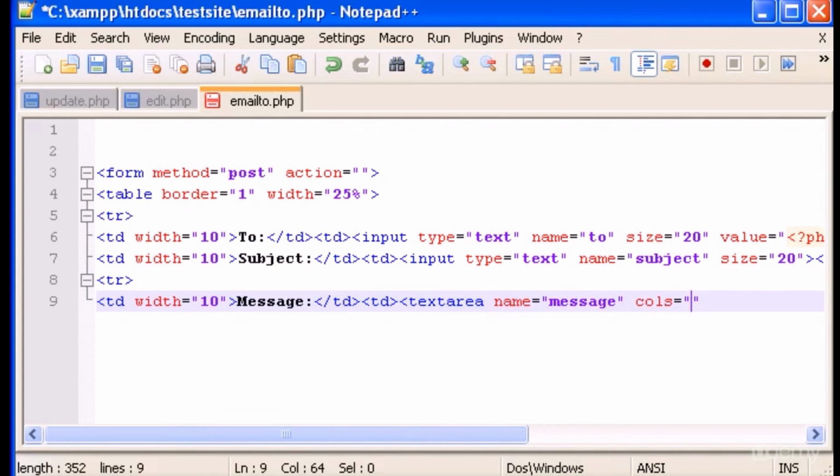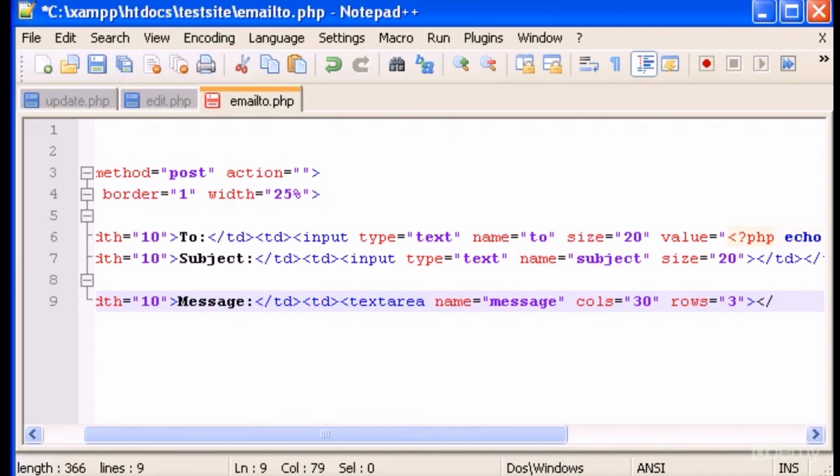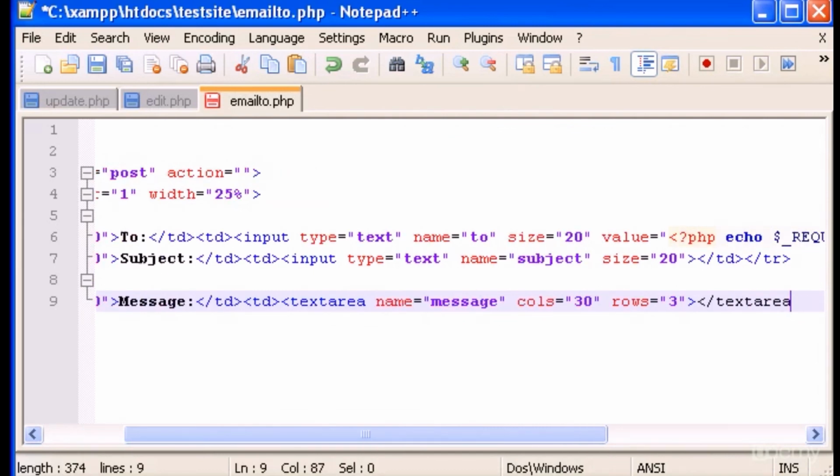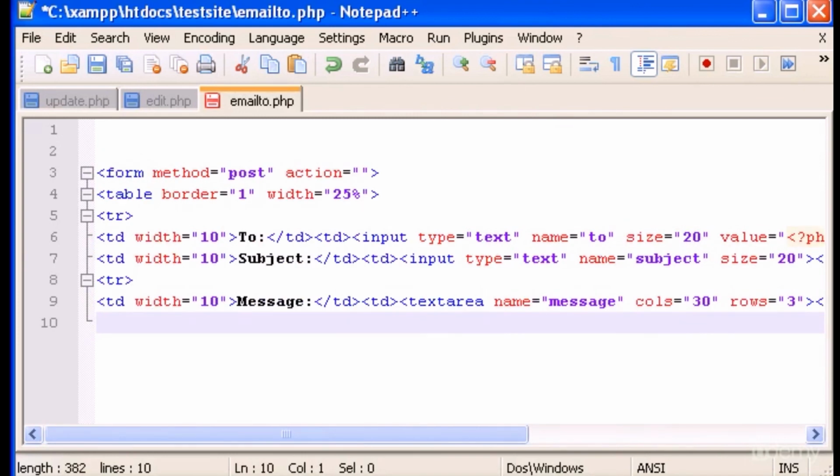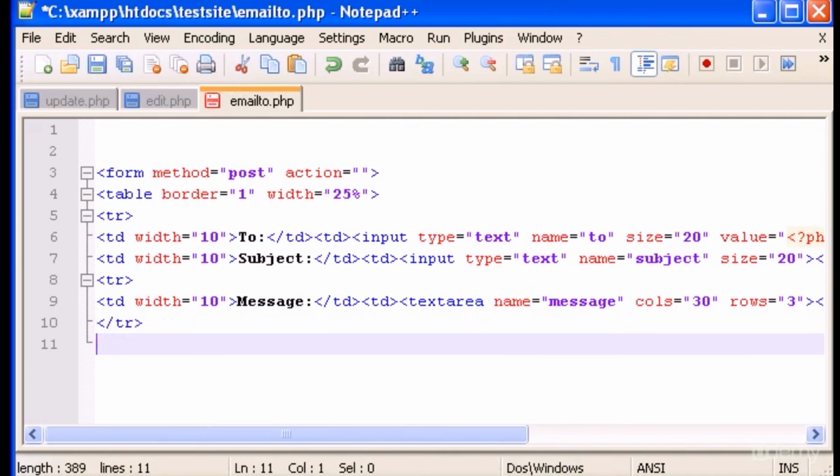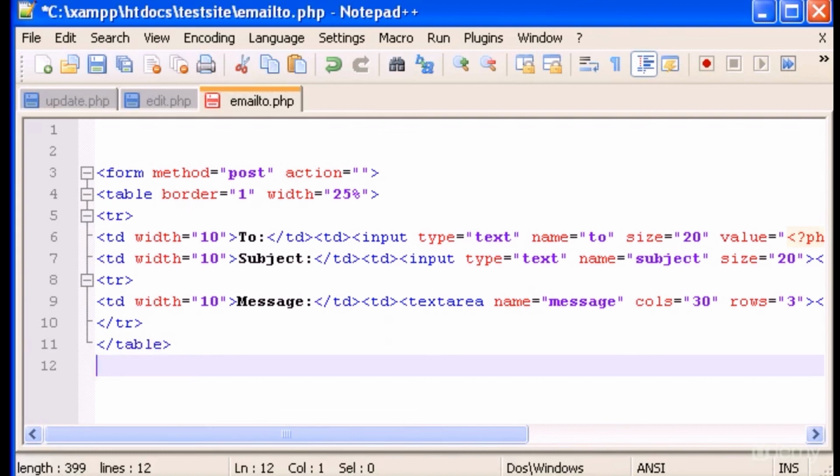So cols, which stands for columns, and rows, which stands of course for rows, and let's close that, and close textarea and close td, and in here close tr and close the table.